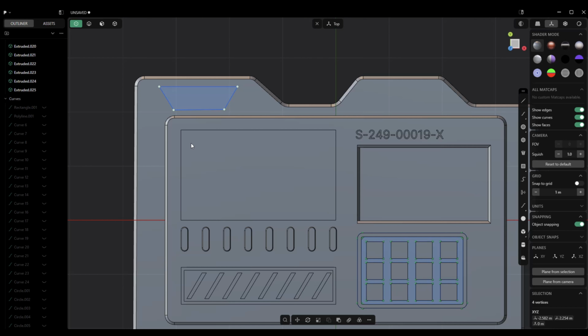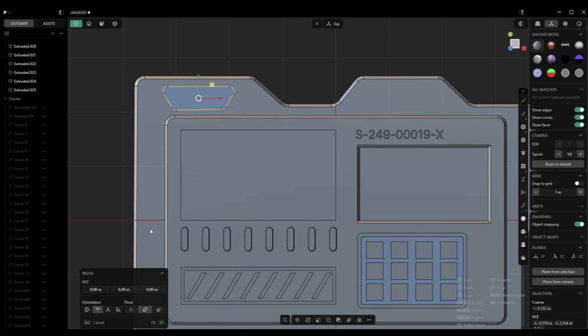Grab all of them. Hit B. That's pretty cool. So we'll have that. We'll hit Shift D on this guy.